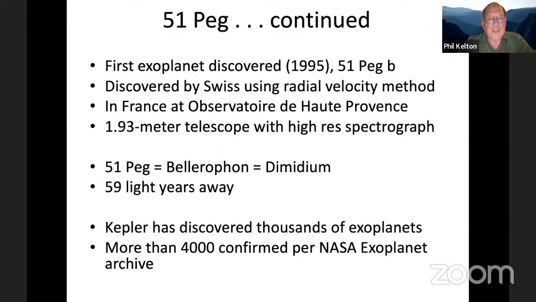And in more recent times, the spacecraft Kepler has resulted in the discovery of thousands of exoplanets, and many of those were deemed to be potential exoplanet stars, and which were then later confirmed through ground-based follow-up. And last time I looked, there were over 4,000. That was a few years ago. So that number grows constantly, the number of confirmed exoplanets.